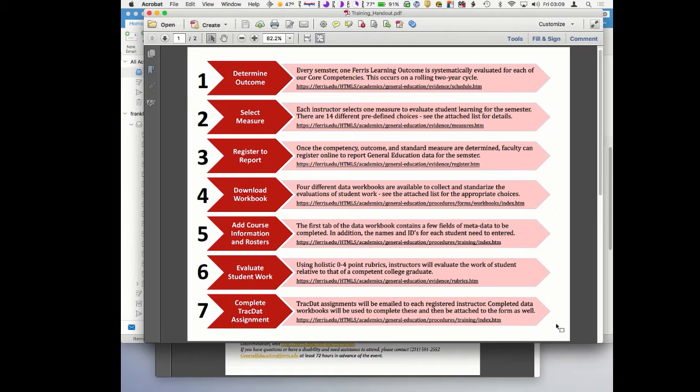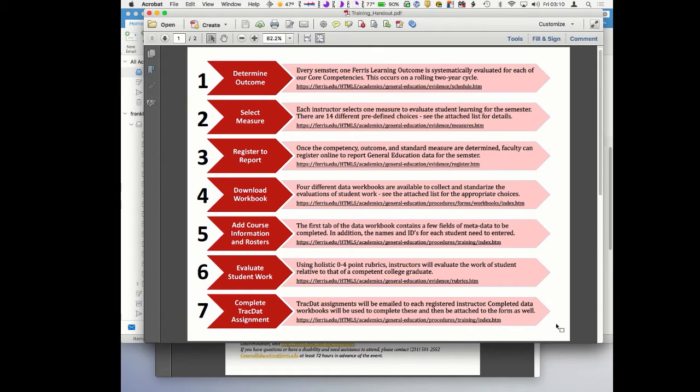The complete beginning to end for recording general education data has 7 steps, and we're already halfway done. This sheet basically describes the 7 steps, and there are links that are live on the PDF, obviously not in your paper, but this document is available in the training section of the website, and you can get the PDF copy, and all the links are live. So as you're reading it online, you can click right to where you want to be.